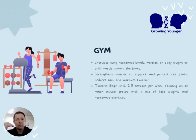The next thing that we've got is strength training. And this is one of the biggest things completely overlooked by anybody that has osteoarthritis. Exercising with resistance bands, light weights, you doing the exercise properly, contracting the muscle, is going to strengthen the muscles that support and protect the joints. Again, start with 2 to 3 sessions per week.